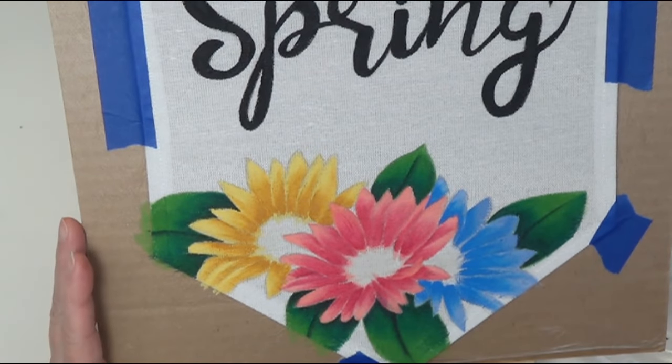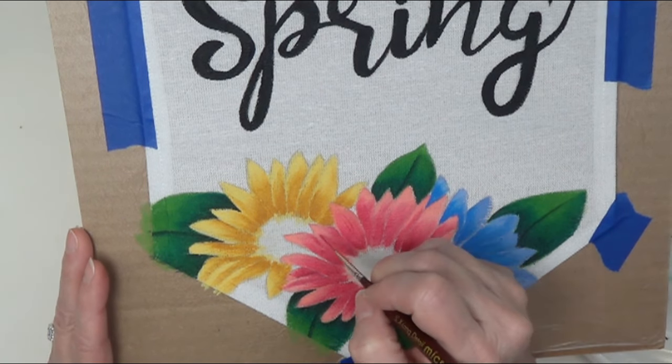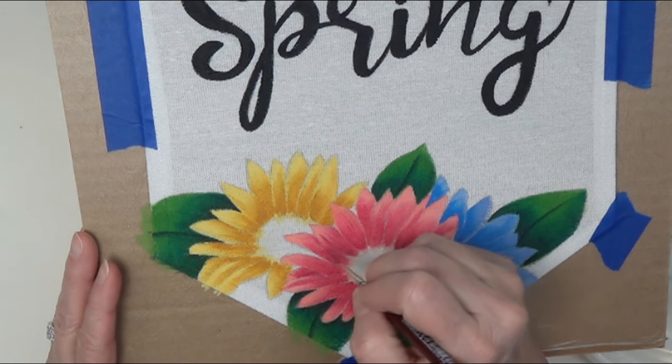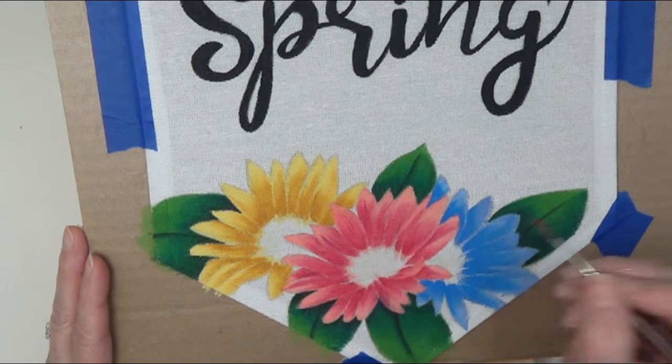On my flowers now, if your petals are completely dark, you may want to add a little bit of blue into your pink. Get a little bit of a purple color. That's too purple. Just a tiny bit of purple, not a lot. And we want to create some veins.